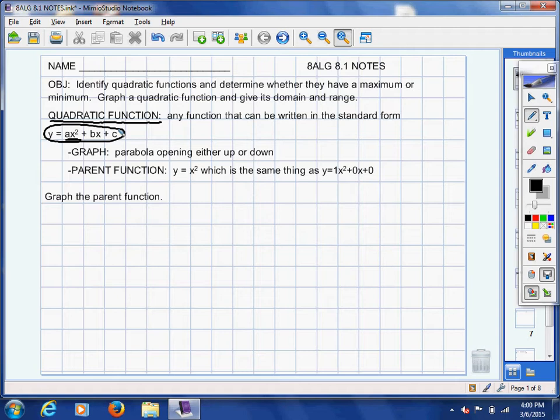So I circled the basic equation, the standard form of the equation, y equals ax squared plus bx plus c. A, b, and c are all whole numbers or integers, okay? And then x squared and x are your variables, okay? Looks suspiciously like a trinomial. Remember doing that in chapters 6 and 7? We learned what that word meant. We have 3 terms. We have a trinomial. And when we have a trinomial with its largest exponent a 2, then it's quadratic.